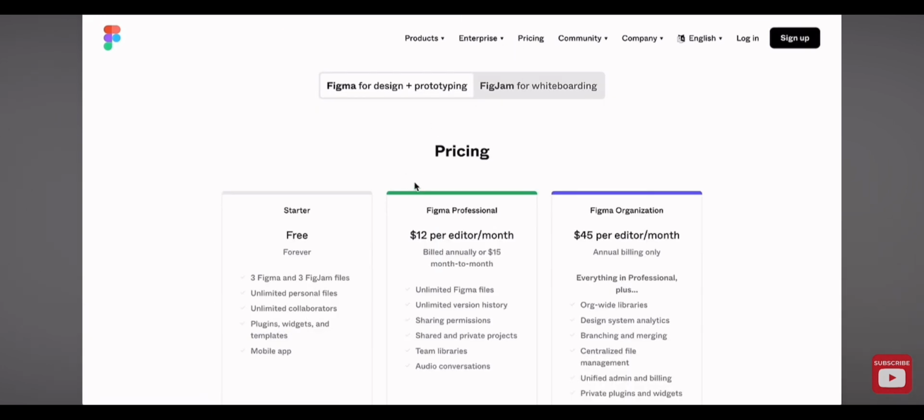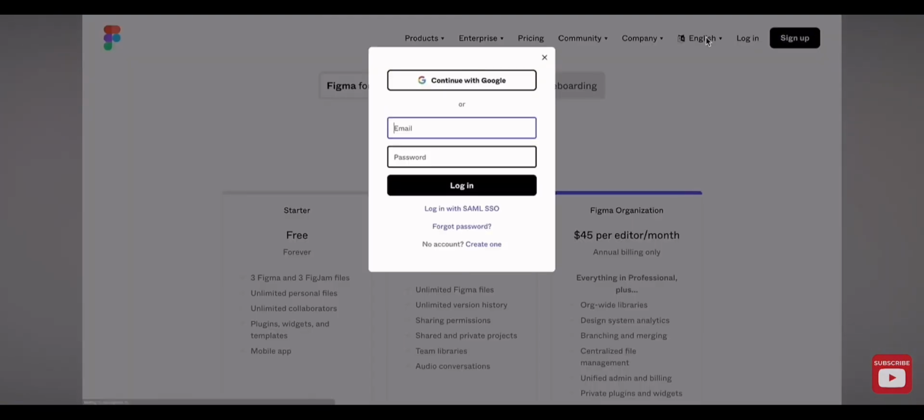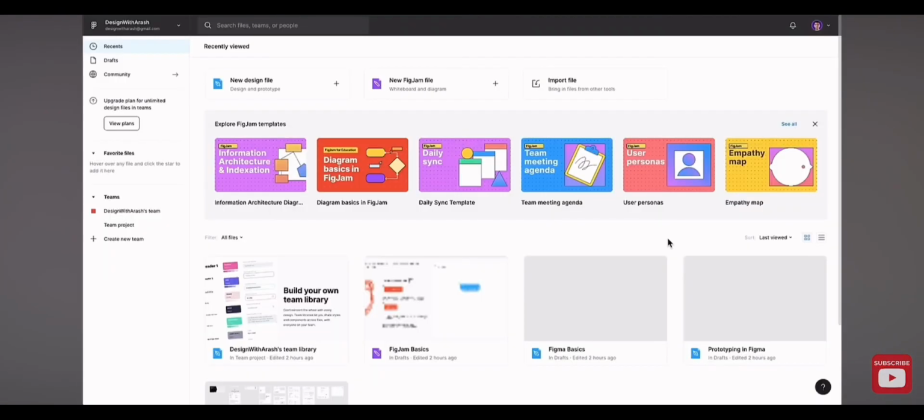But I'd like to point out that you can use Figma for free. The paid version just allows you to create more files and have theme libraries and those kinds of features. But as long as you don't collaborate with other teammates and let's say a large team, you don't need a paid version, okay? So you can go ahead and sign up here or just log in using your Gmail account. And once you're logged in, you will see this page.